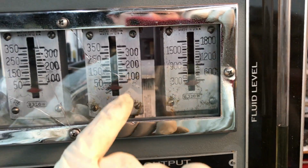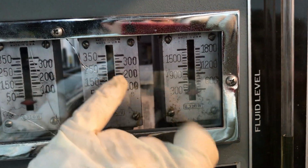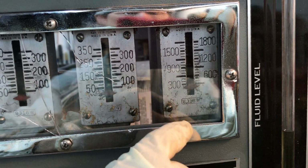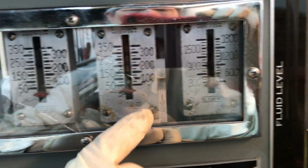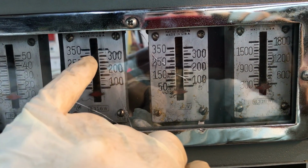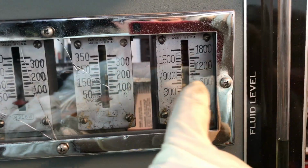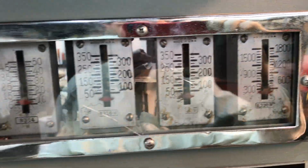machine. Output, both gauges tied together, and this will show our final pressure when the booster is activated, which is a 2-to-1 boost ratio, so we're gonna have double what we see on this scale right there. So we're reading 700 or more on that side.